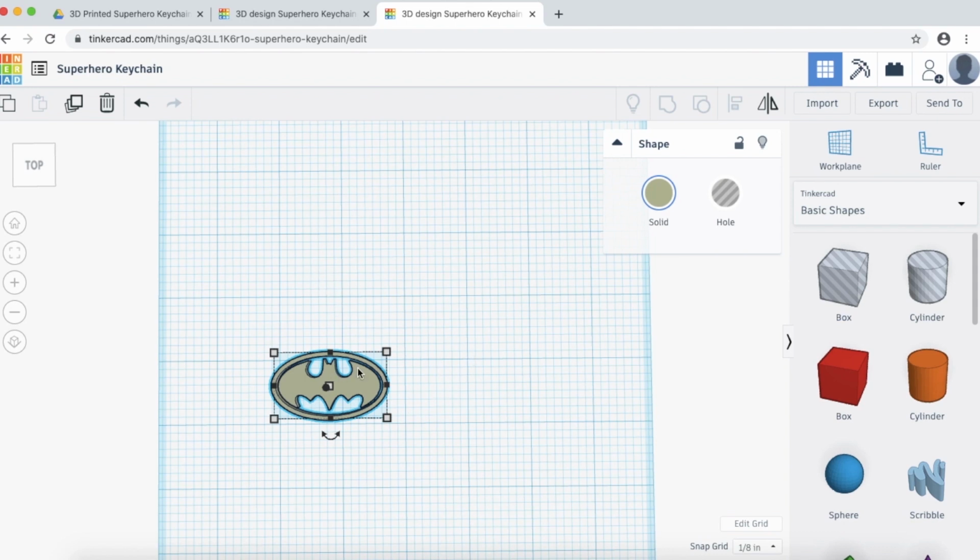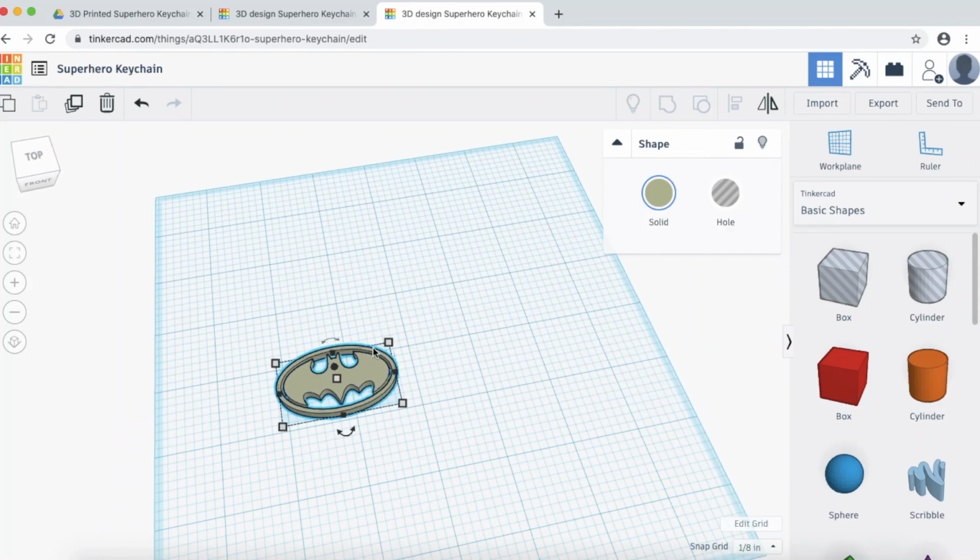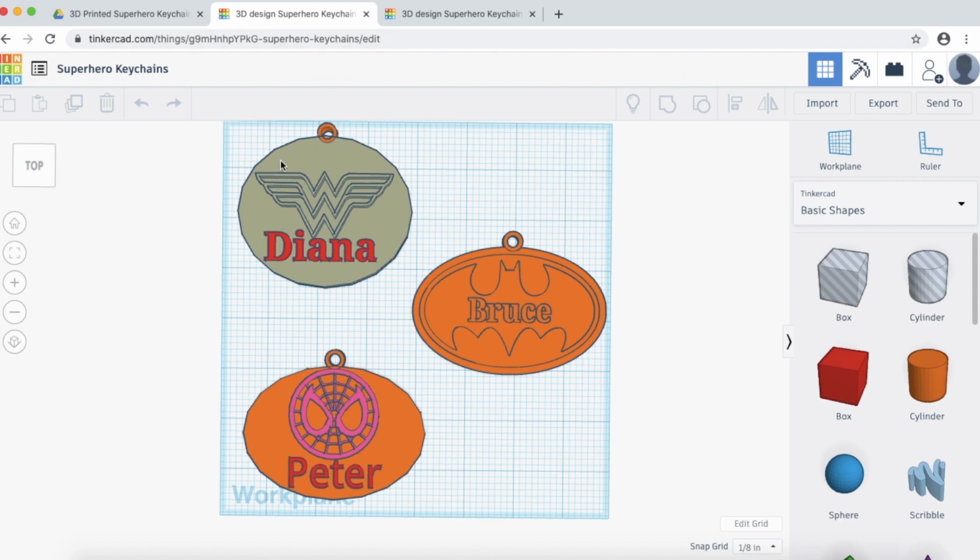So we see that it's 1.799 by 1.039. So the next step is to create a base that is roughly the same size as the outline. If you are doing either the Wonder Woman or the Spider-Man logos, then you are going to want a base that's more circular. The Batman logo is relatively oval shaped, so just create a base that is more circular so you can have your logo and then leave space to have your name under it. For the Batman logo, you can put your name right on top of the bat there.